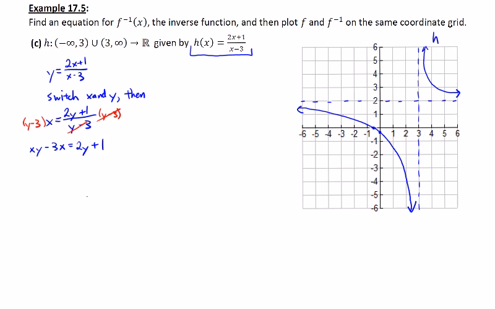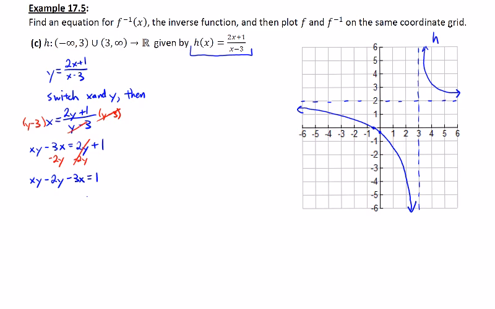And I know this doesn't fix the issue of having multiple instances of y, but it at least gets us into a position where it looks a little bit more like a polynomial, and it doesn't look like a rational function anymore. So our next step then is to collect all of the y terms on one side. Anything that doesn't involve y needs to go to the other. So I'm going to collect all of the y terms on the left. That means I'm going to subtract 2y from both sides, and that's going to give me xy minus 2y. The 2y's will cancel on the right, leaving me with, I still have minus 3x on the left, all equal to 1.